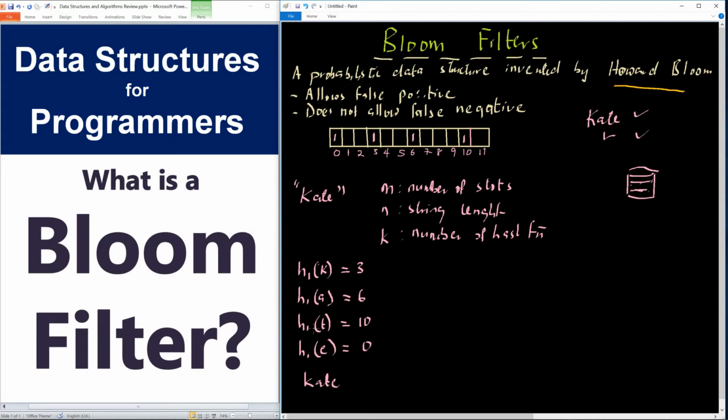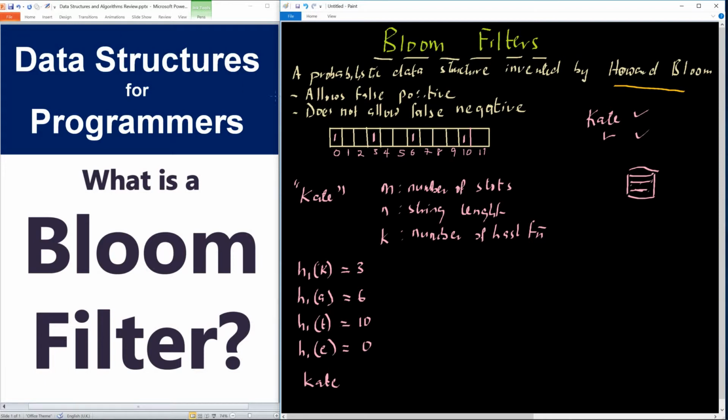Position 10, it checks. So it recalculates the hash functions all over again and checks if they are set to 1. If they are set to 1, then it will recognize that this string has been searched. But if it finds 0 in any of these positions, then it will know that that name or string has not been searched, right?